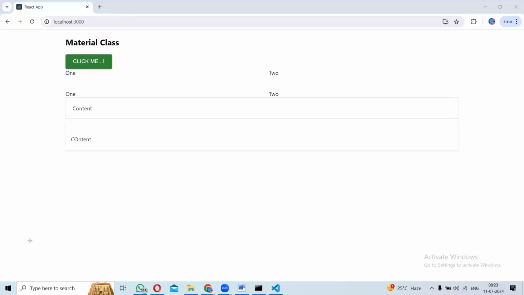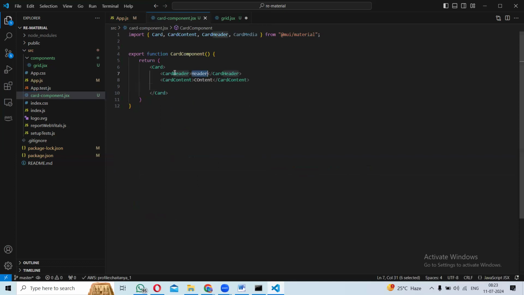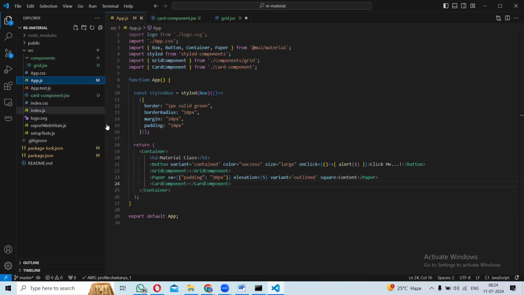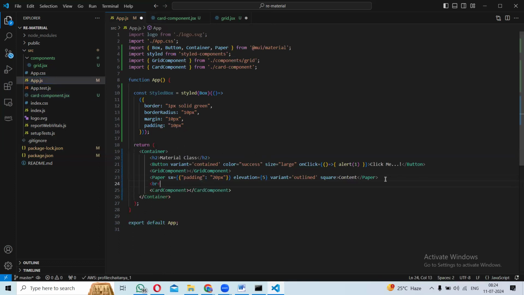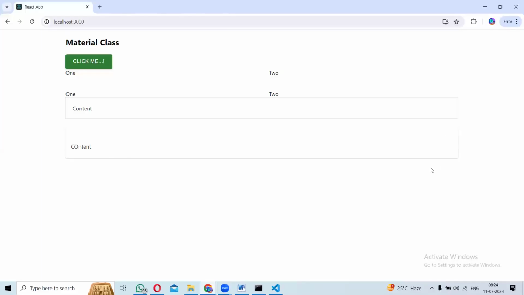Let me add some break tags in app.js. So this is your card, same like your Bootstrap card.